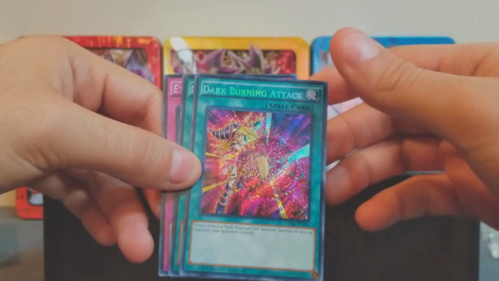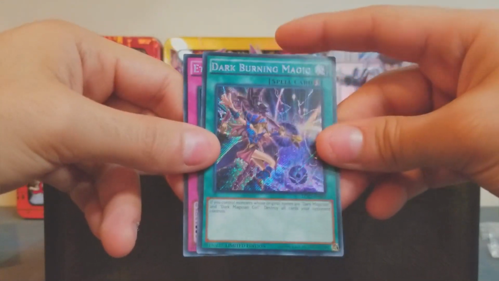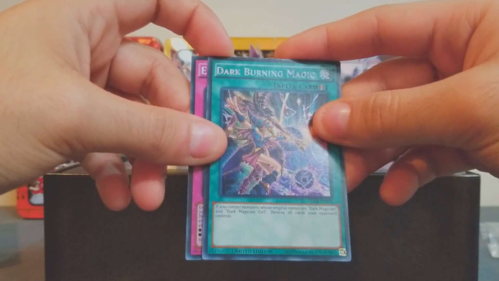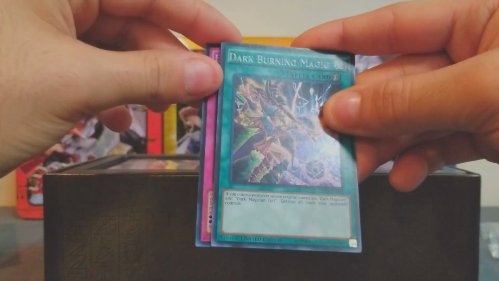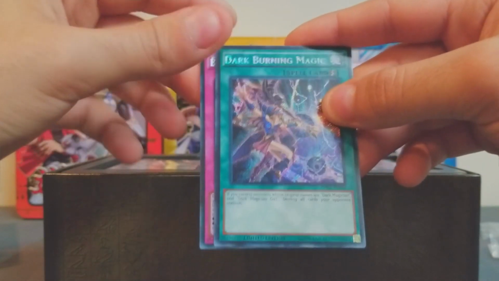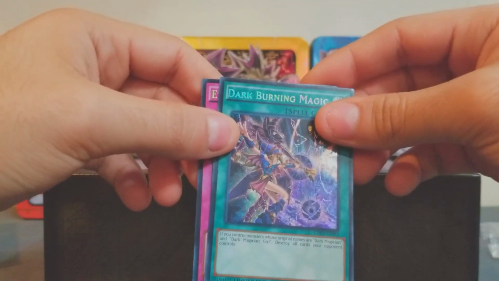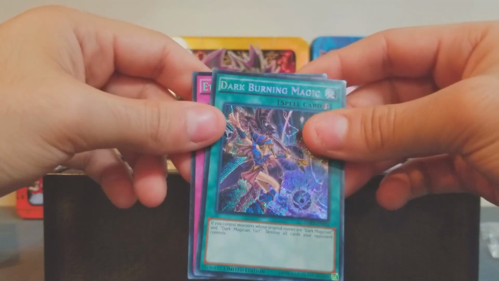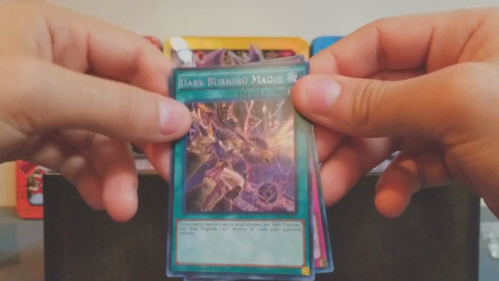But I think that if you are playing a Dark Magician Girl deck, this is kind of a requirement. Dark Burning Magic. It is a quick play spell that says if you control monsters whose original names are Dark Magician and Dark Magician Girl, destroy all cards your opponent controls. This one is definitely a lot better because it can just destroy everything from spells and traps to monsters. The fact that it's a quick play spell allows you to do it on your opponent's turn. And of course, it has the Dark Magician and Dark Magician Girl on it. That is just a sexy card. So definitely going in my binder.